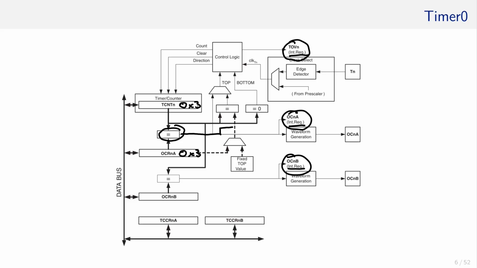Similar is the OCnB interrupt request. The TOV signal is slightly different. It is set when the timer overflows from max to bottom. Please note that this bit is not cleared by the control logic except when the TOV interrupt request is handled.